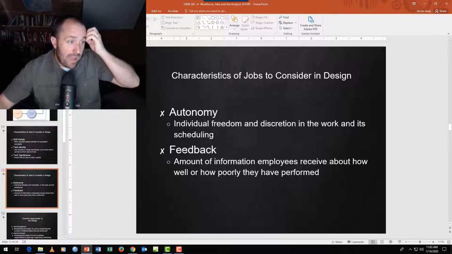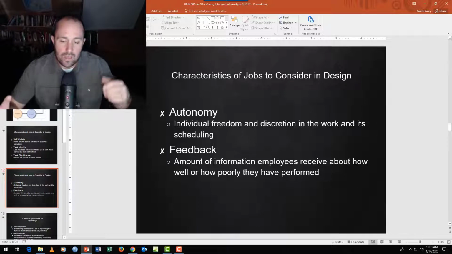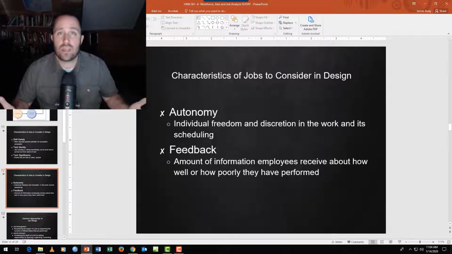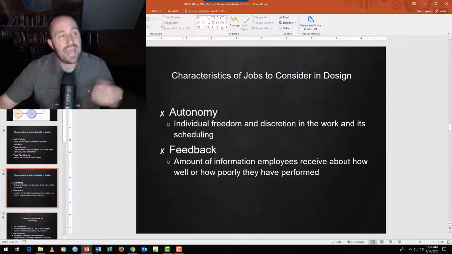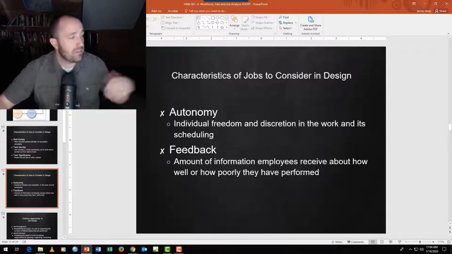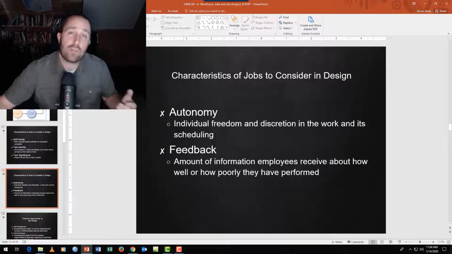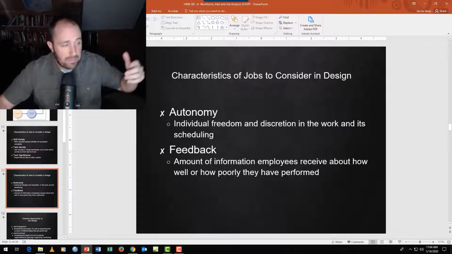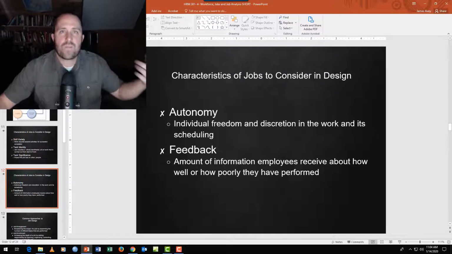The last one is feedback. Do you know quickly and accurately how well you did on your job? So when I write a paper to publish and I submit it to an editor and I hear back in 6 months whether they accepted it or want me to create a revision, that's like feedback. That tells me how good that paper was. My peers are going to decide, blind peer review, and they're going to affirm, yes, Avi, you did a good job. This is a good paper.